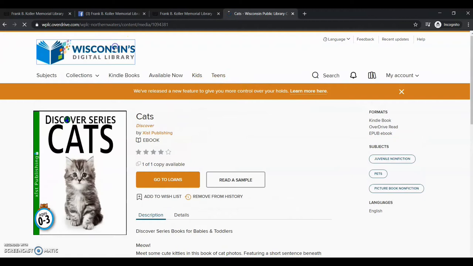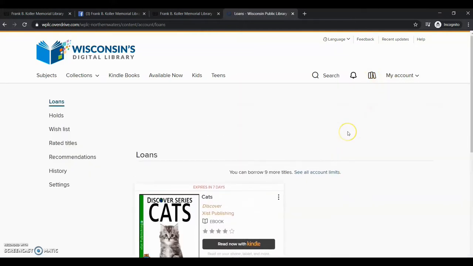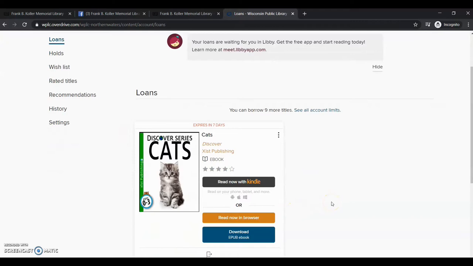That's a good question. Because once you log in again, though it might remember you, your computer settings will kind of determine that. Once you log back in again the next time to the Wisconsin Digital Library, you're like, gosh darn it, I wanted to finish that cat book, but where did it go? Well, there's this little icon over here, and it's supposed to look like little books on a shelf, the spines of books. So if you click on there, that really kind of gets you to the hub of things that are on your account. So if you look, this is the loans area. And hey, lo and behold, there's the cat book.